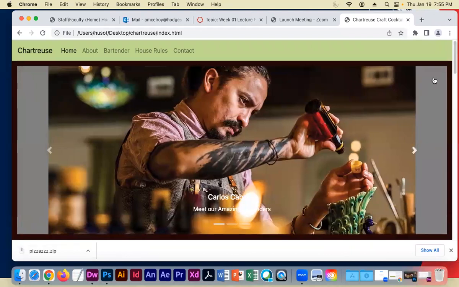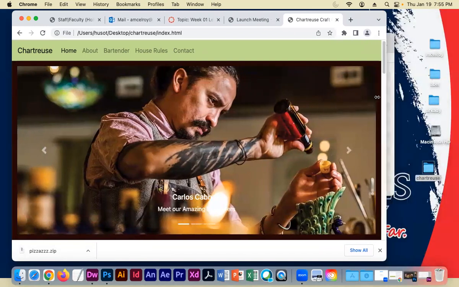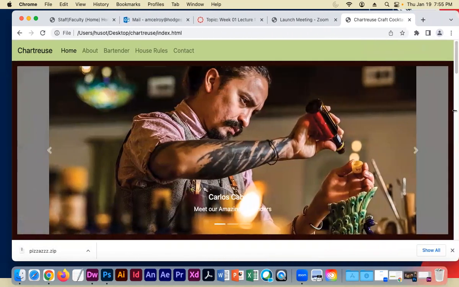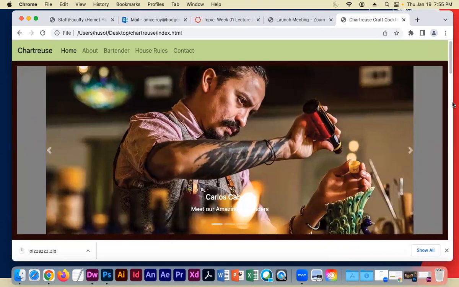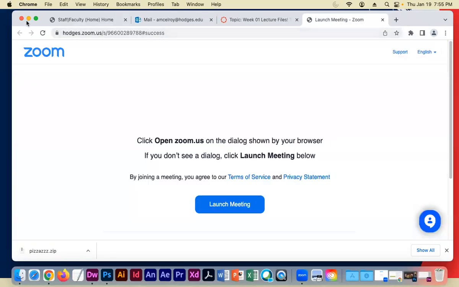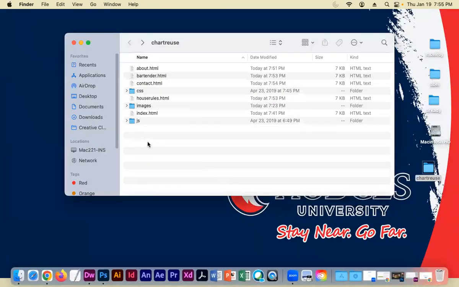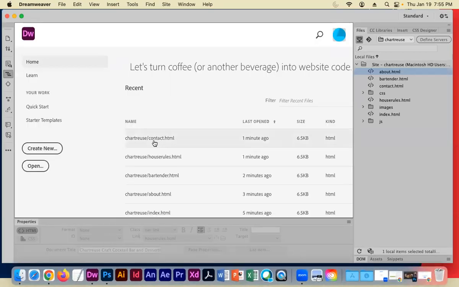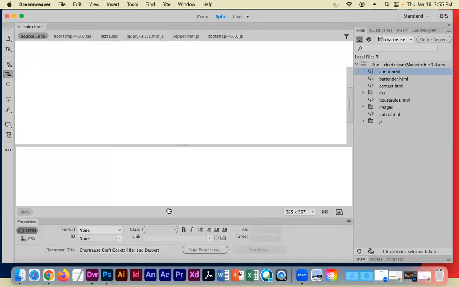You also notice that this thing does expand more than my 1280 or whatever I put in there. I probably should have done about 1400 because it's fine here on down, right? But it still has a little bit of space back there. I could have bypassed that with this dark color. Let me just see what that looks like under the CSS. So let's go back in here. I'm going to open up index again.